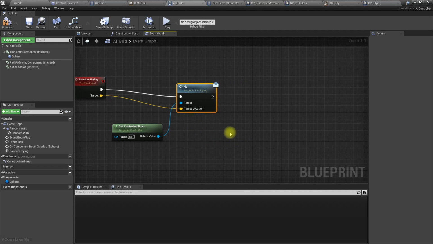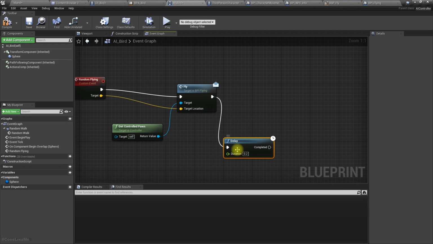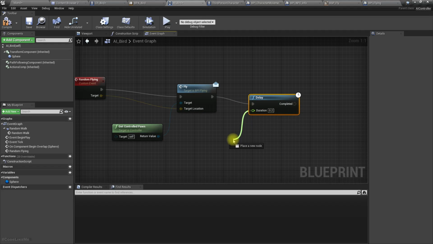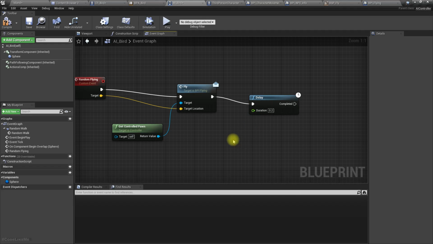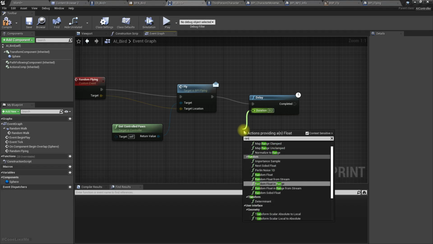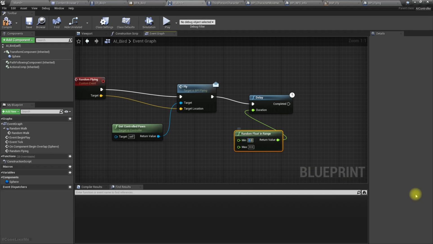And then, so this is also random flying, so let's give a delay between 10 and 20.